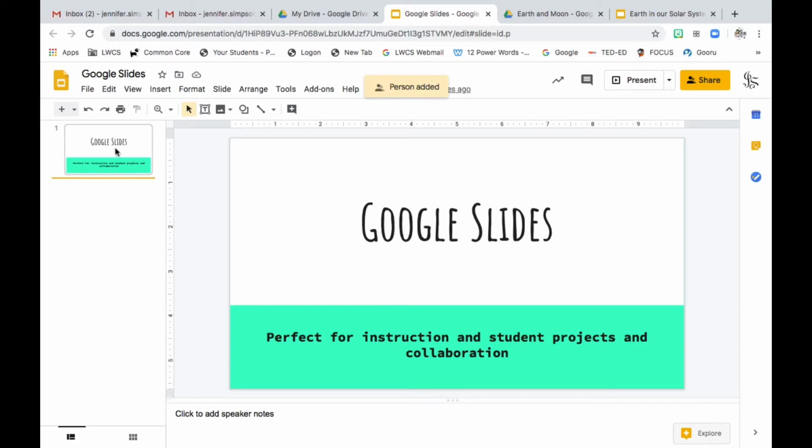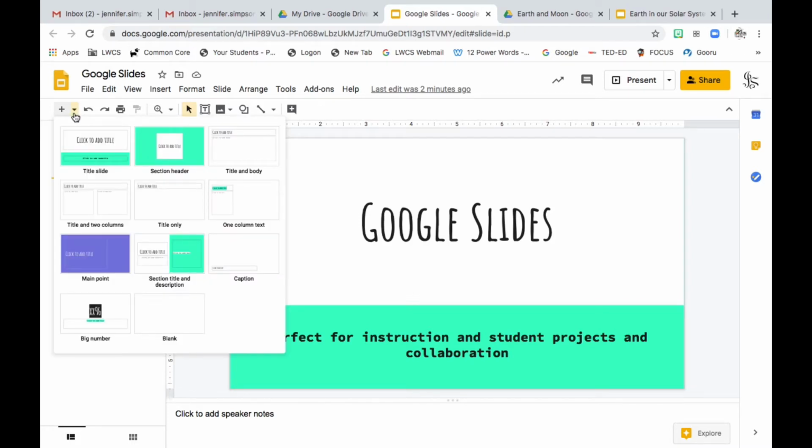From here, we've added Ms. Whitaker, and if she joins us while we're doing this recording, we'll see her pop up with her icon, and then we'll also see her typing with us at the same exact time. To add a new slide, here are some of the tools that you want to familiarize yourself with. This plus sign right here adds a new slide. Anytime you see a drop down arrow in Google, you want to pay very close attention to it, because it allows you to have more options than just the basic standard. So here are some more options of what we can use for the following slide.